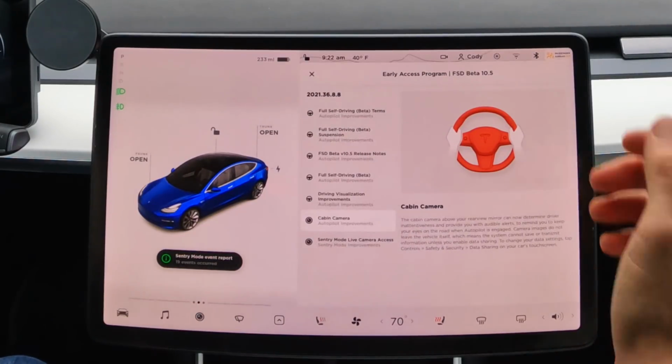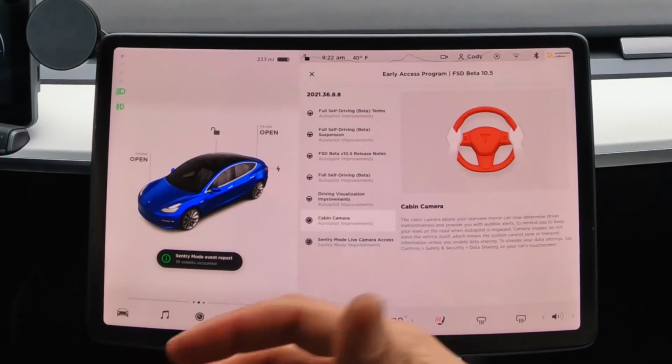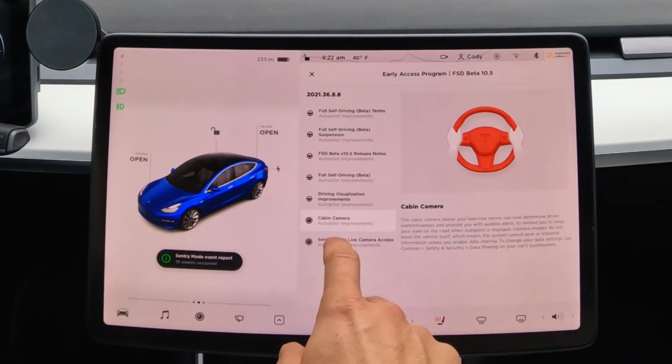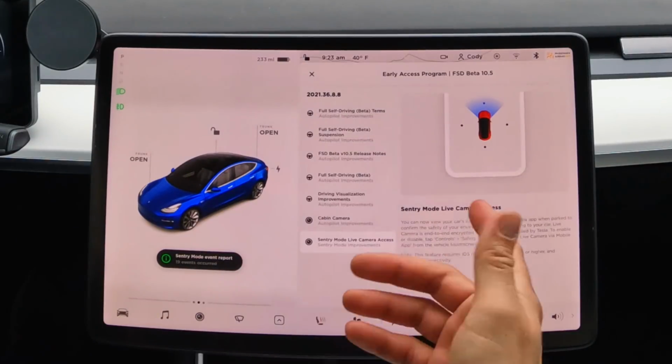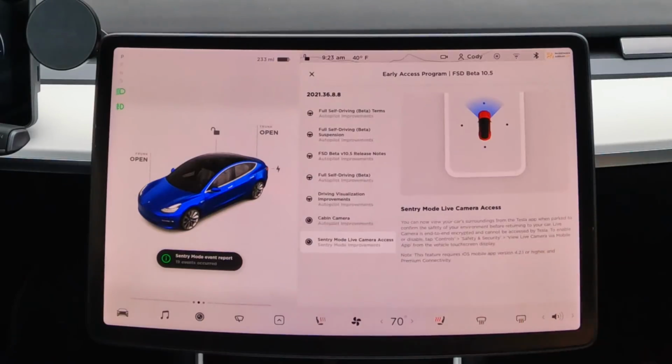It says this camera up on the top here can now determine driver inattentiveness and provide you with audible alerts to remind you to keep your eyes on the road when autopilot is engaged. Camera images do not leave the vehicle. Okay, we've kind of had that, like I've shown you guys when I pulled out my phone and stuff, it kind of tells you. So I guess we'll take a look at that. And then it says that we have access to live modes here for your camera surrounding the car. So we've had that. So let's go out there and see if we notice any changes.